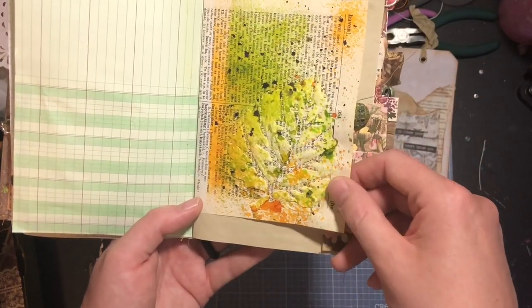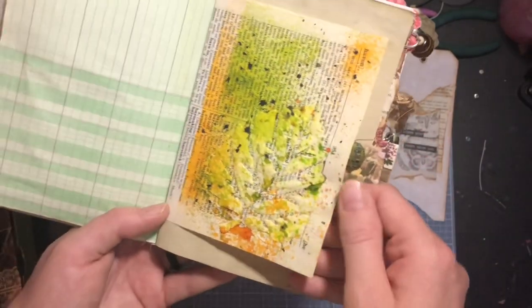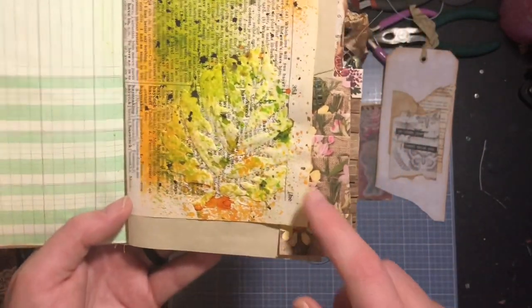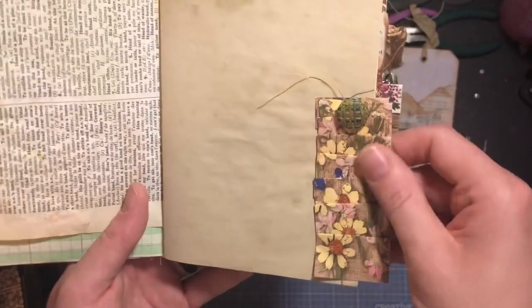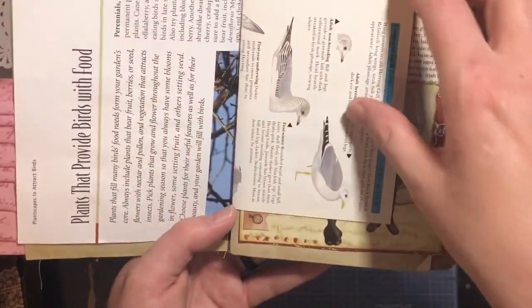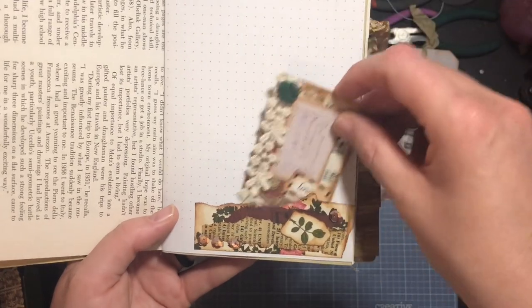On this one I've been inspired by — I'm gonna mispronounce it — Shatuki Art. She makes junk journals and does art journaling in them, so I wanted to pretend I was Shatuki Art and do some art journaling. I used some Ranger Distress inks and some texture paste with a stencil. It's a leaf, though I don't even know if you can tell it's a leaf now because of all the paint I did on top and the paint splatters. I like it though — it's interesting. There's one of the ruffles I made, some bird book pages, and one of the larger pieces of ephemera I made with a bead attached by a paper clip.